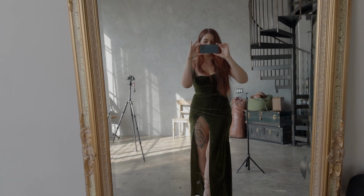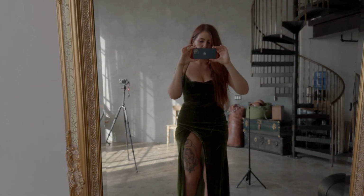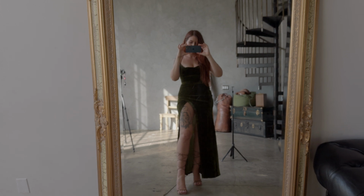What I'm wearing at the moment is just a dress that I found. I think it looks pretty cute. I have these nice little earrings, as you can see. They're nice and gold. Let me focus on myself. Perfect. And then I have a pair of heels, probably flash shoe. It's cute. And then this is my setup.